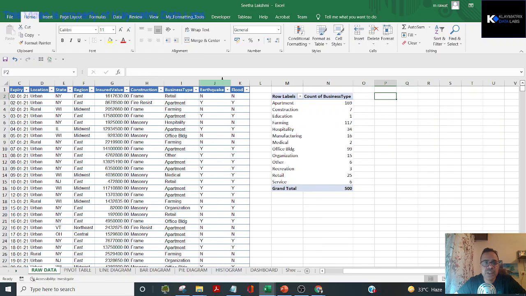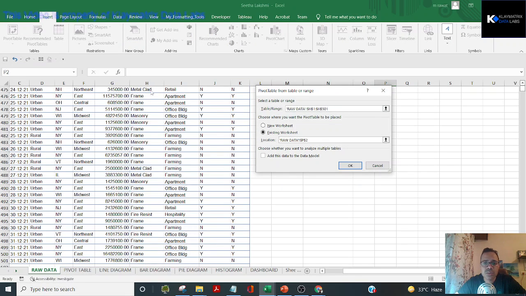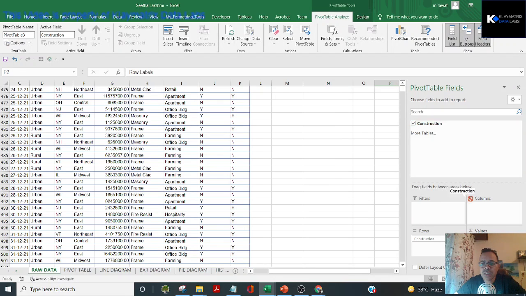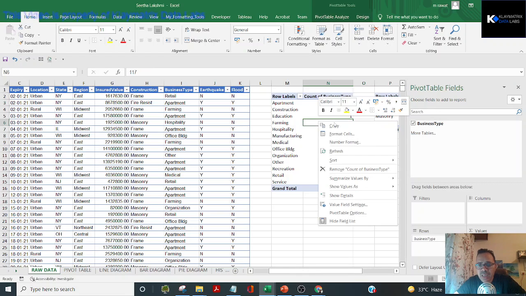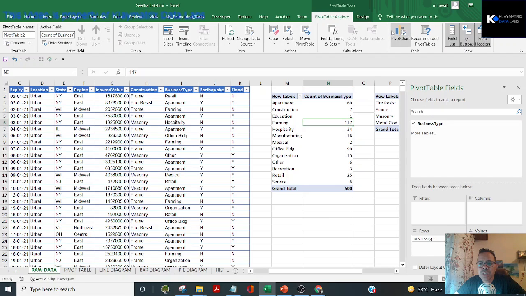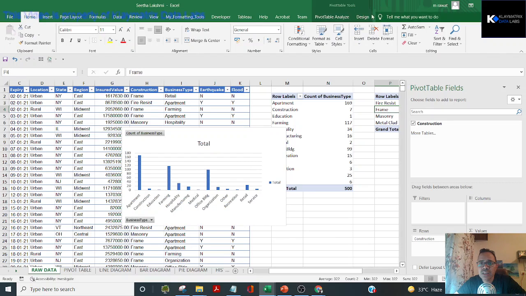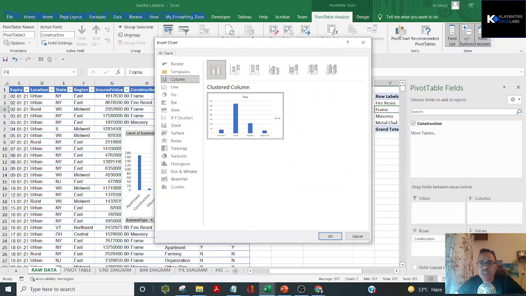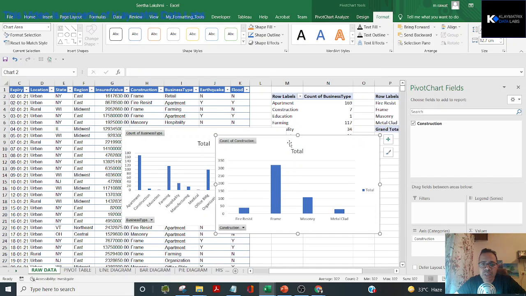Next I can insert another pivot table, and I say this time let's say construction type. So then again construction and the count of construction type. Now I get this. Now I can click on this and say pivot table analysis and pivot chart, and I get a chart here. So one chart comes from here. Again click here, pivot chart, another chart comes. I get two charts from here. Now I can modify these charts and put them in dashboard.